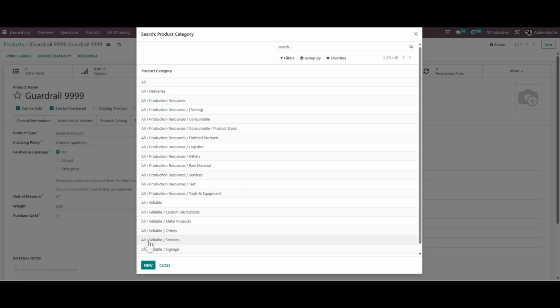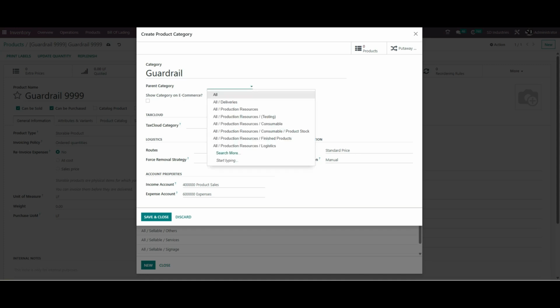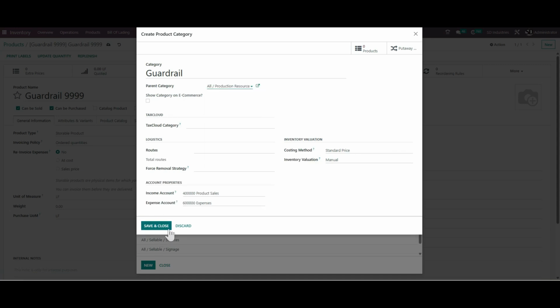You can create the hierarchy. So you can just create one over here. Okay, let's create specifically for guardrail. And assign a parent category as all production resources, guardrail.